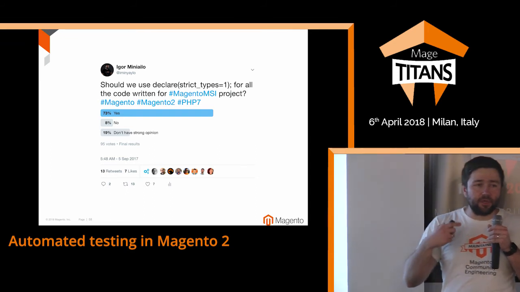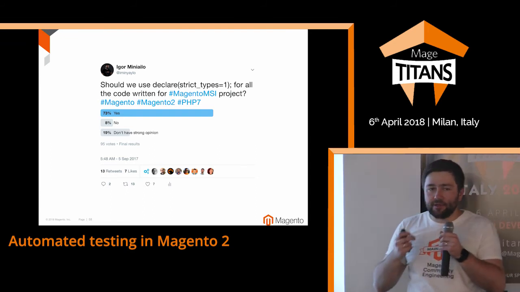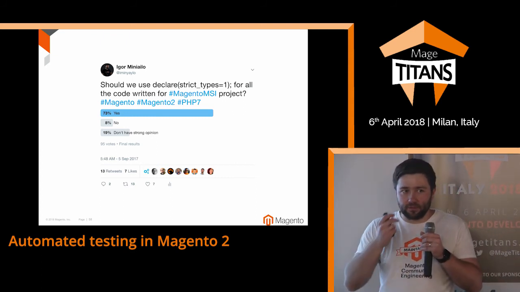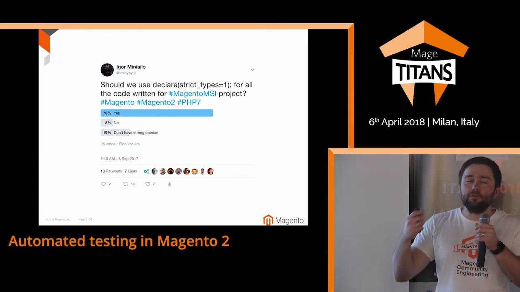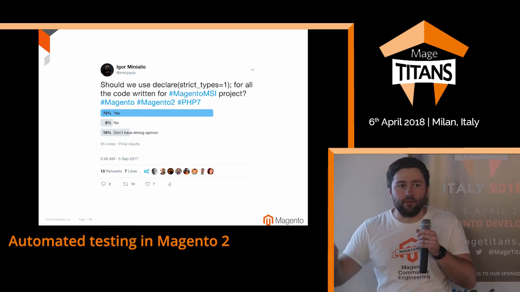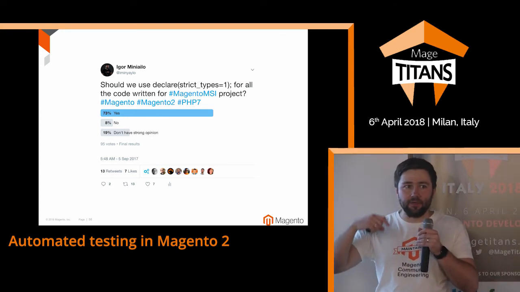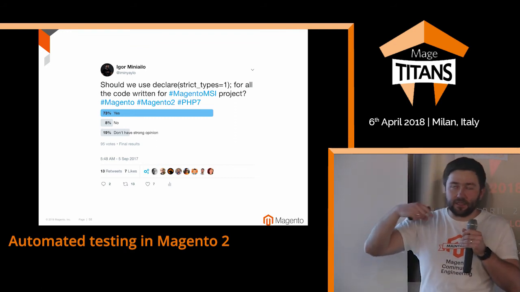And we wanted a way to check all the newly created code, because in MSI there are a lot of people from the community making contributions, and not all of them are aware of all our requirements. That's why all our requirements are supposed to be specified in code and tested by code.